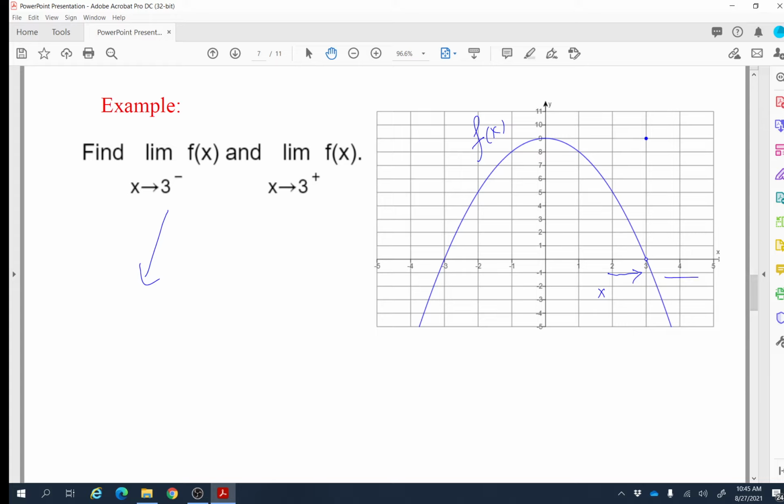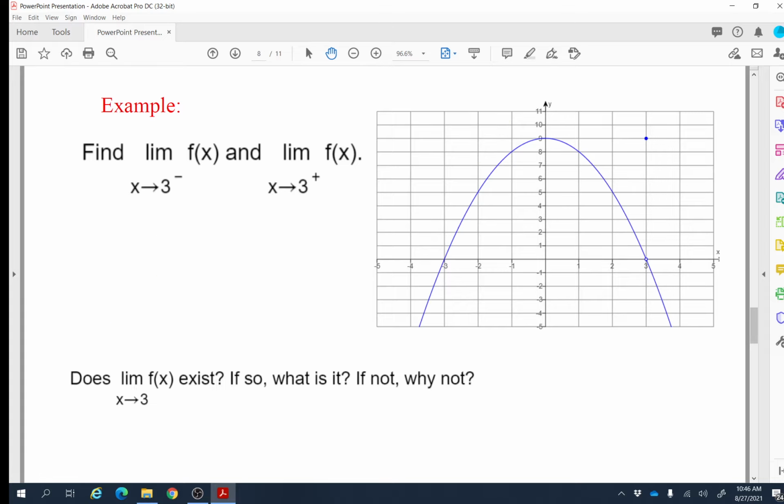And when x approaches 3 from the right side, this is the right side, the value of the function goes to 3. Though the value of the function itself has a value 9, as you can see here. So here this value is 0 and this value is also 0. So when x approaches 3 from the left side or the right side, the graph is going towards 0. That's why the left hand limit is 0 and the right hand limit is 0.